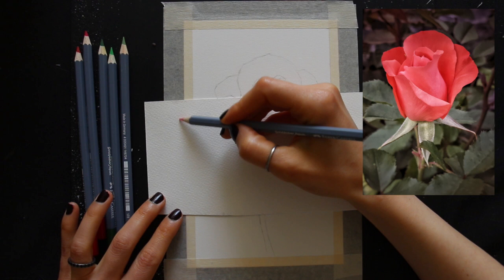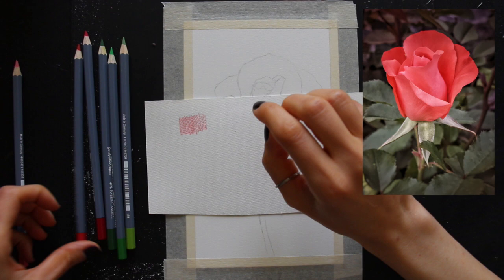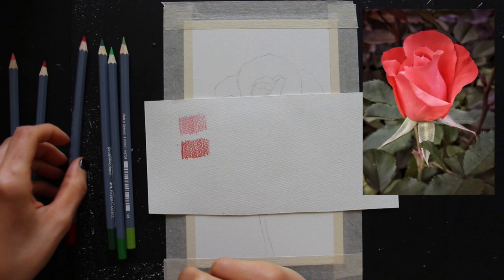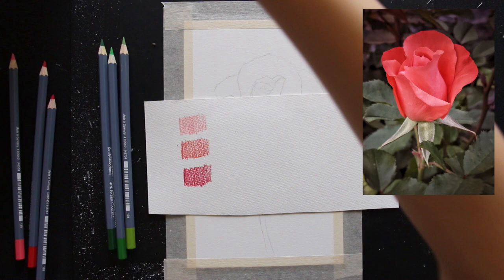Because I was going for higher levels of realism with this study, I knew that I had to set myself up for success by pre-selecting a few different reds and a few different greens that would allow me to easily develop a wide range of values — from very light lights to a wide range of mid-tones to very dark darks. Whenever we're going for higher levels of realism and we want to create a sense of 3D-ness and depth, value — the lightness to darkness of our different colors — is really number one.